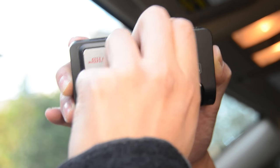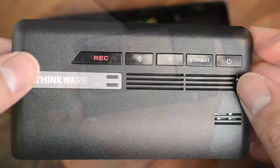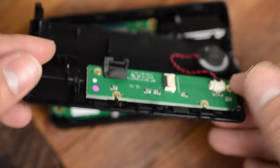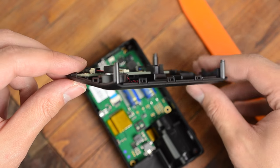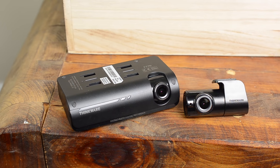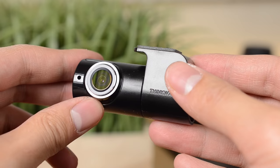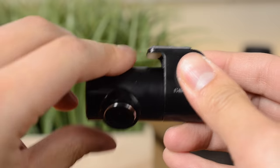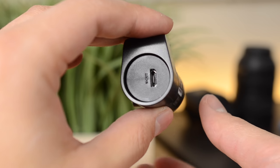On the bottom, you see four slots which hold the 3M adhesive mount. Looking more closely at its construction, the plastic seems to be made of a high-quality polymer. Pressing all around the camera and looking inside, I thought it was solidly built. Looking at the rear camera, it's significantly smaller than the main unit. It rotates 360 degrees, feels sturdy when pressed, and has a refined look to its design. On the side, it has the USB port.